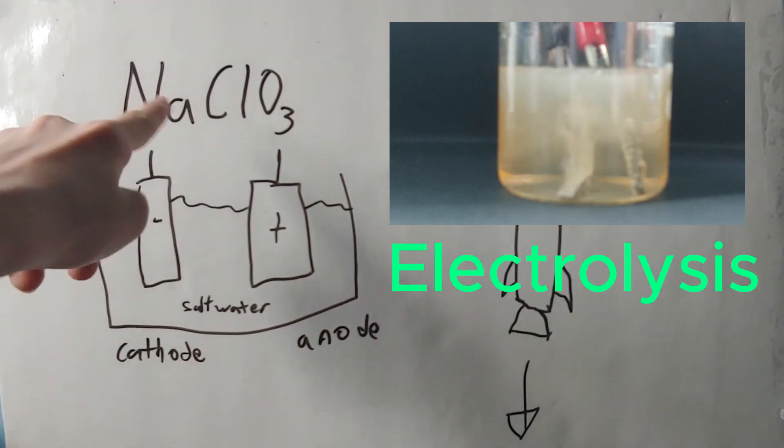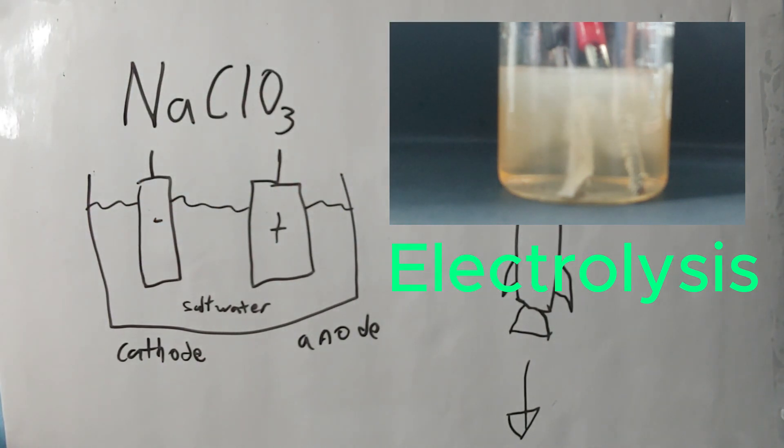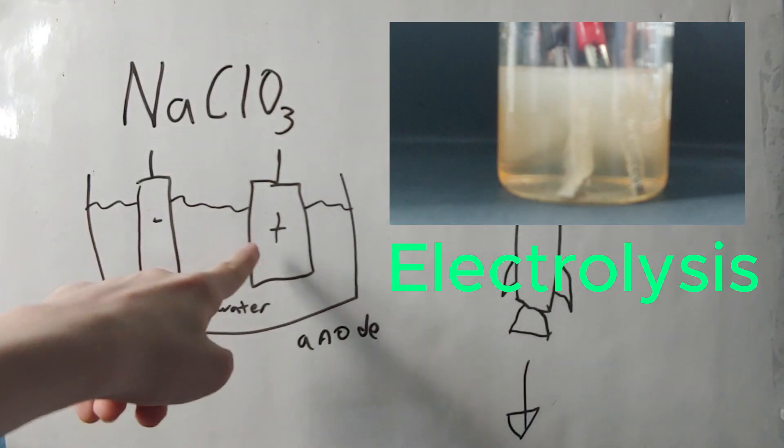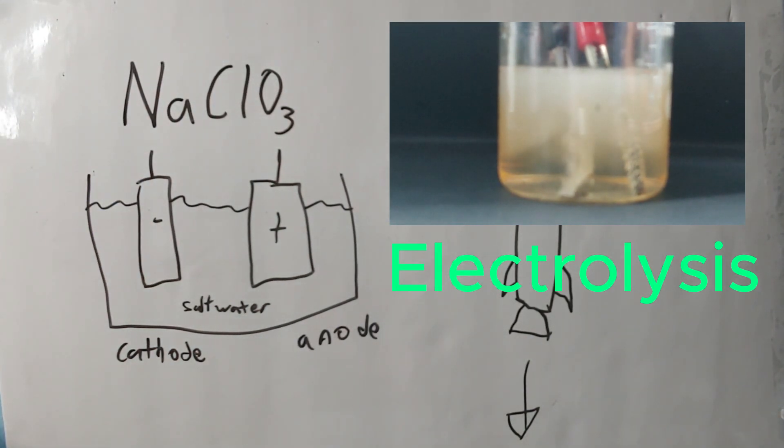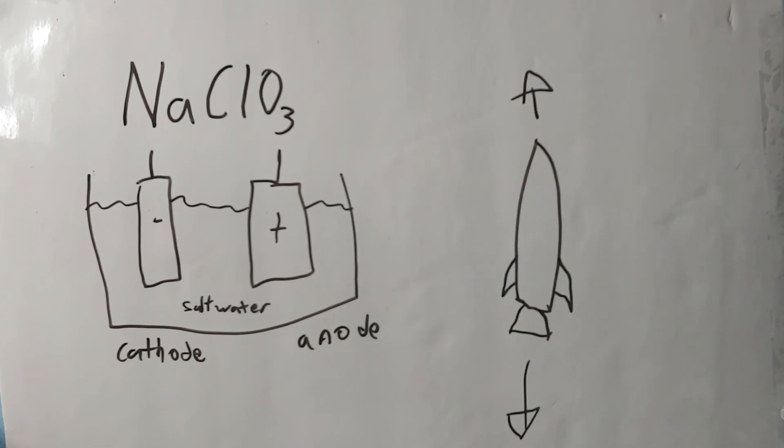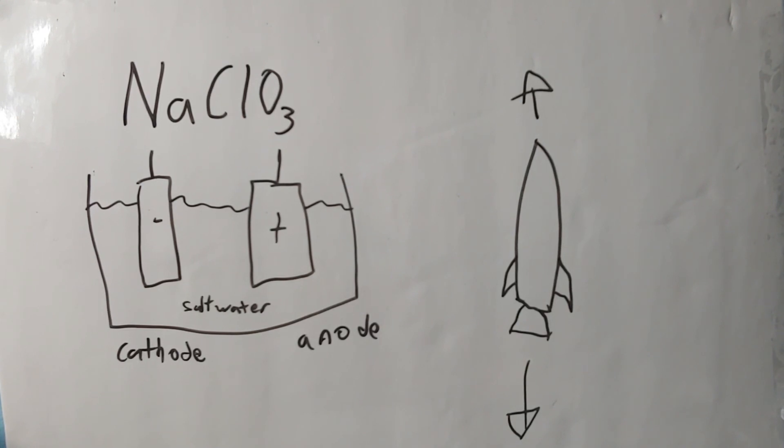Now to pass the current, you need to put two metallic ends over here to obviously connect them to a battery, of which you're going to need two. One called the anode connected to the positive, one called the cathode connected to the negative. Now the issue here is that the anode actually undergoes something called oxidation. Essentially, it rusts at incredibly high speeds, so it degrades really quickly, and so we need to use some special ones that don't degrade.